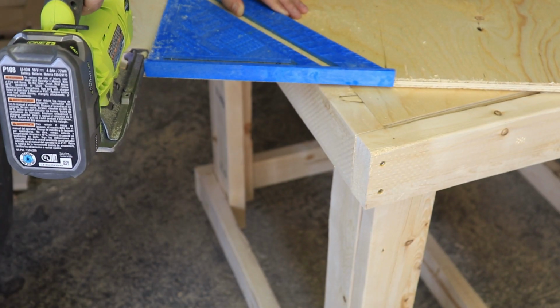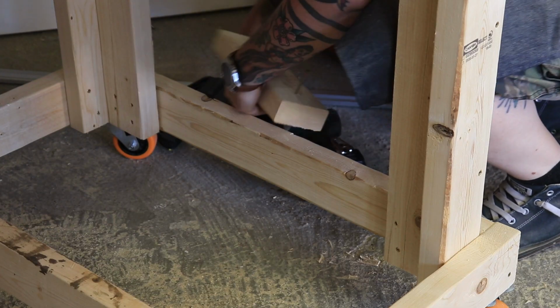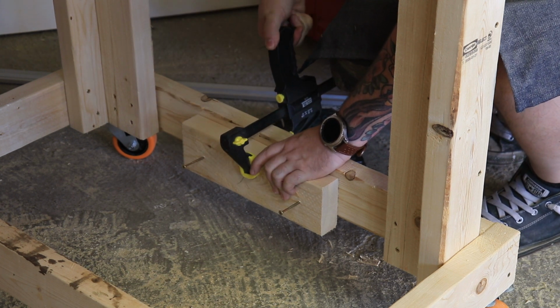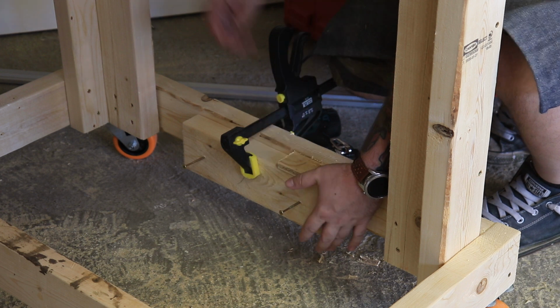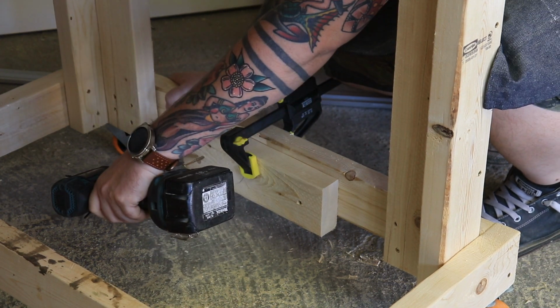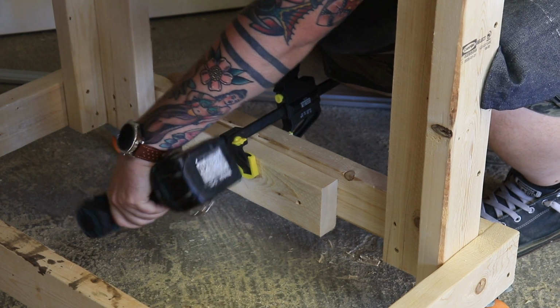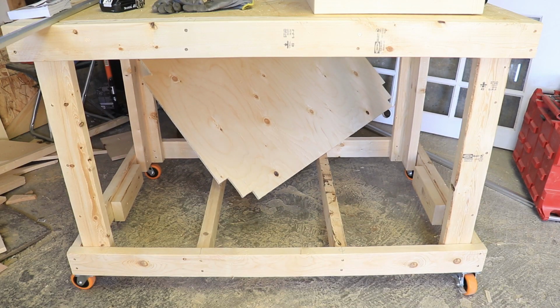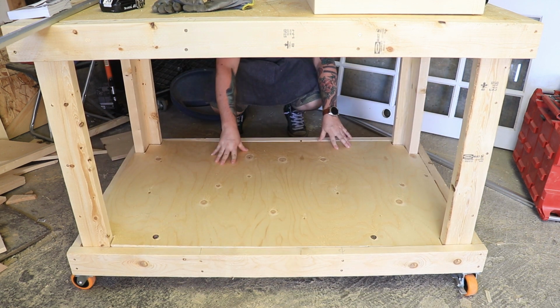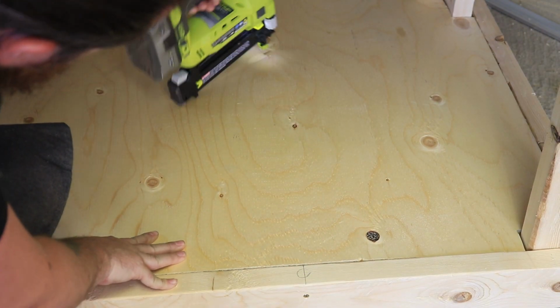Originally I was going to have this piece sit right on top of my stretchers, but then I realized I cut it a little too short, so the best thing was going to be to put it inside, just like the top of the table. So I threw a couple extra 2x4s in here just for a little support. Now, this fits perfectly this time, but I won't lie, I had to do a little bit of shaving down on the edges.